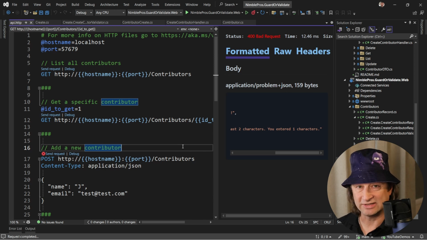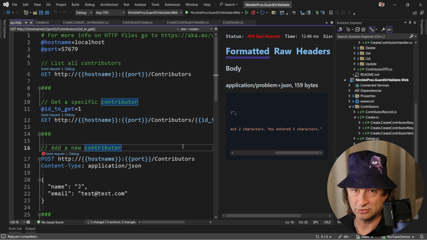This is not something that's exceptional. It's pretty normal that users might give you data that doesn't quite conform to what your requirements are. That's not an exceptional occurrence. That's not something that deserves to be handled with exceptions in your code. So the place for validation should be as close to the user interface as possible. In the case of an ASP.NET Core app, that's going to be wherever HTTP requests are entering into your application.